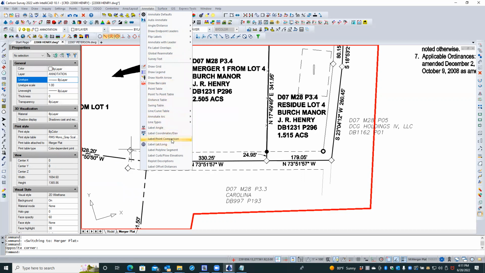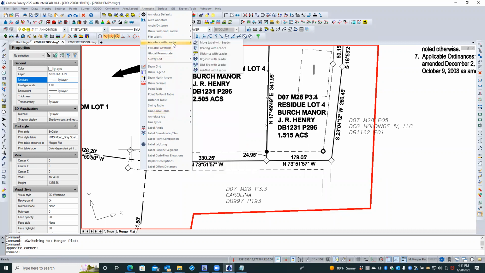Label. Well, these things are typically, there's draw text on an arc. See, these annotations are typically things that read the geometry of the drawing and then draw accordingly.